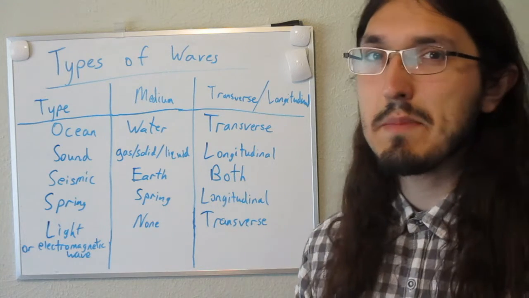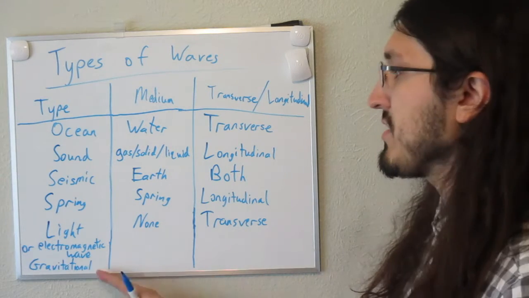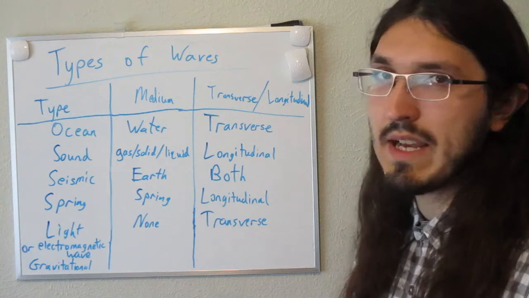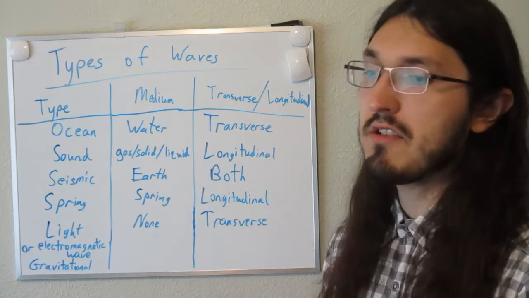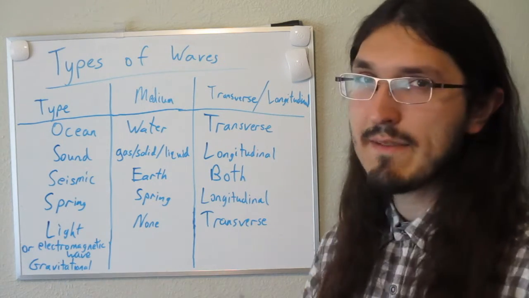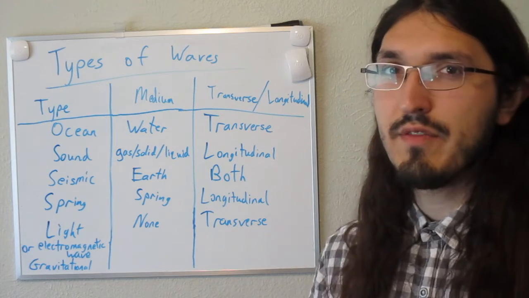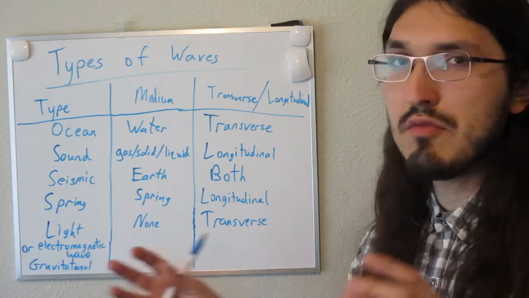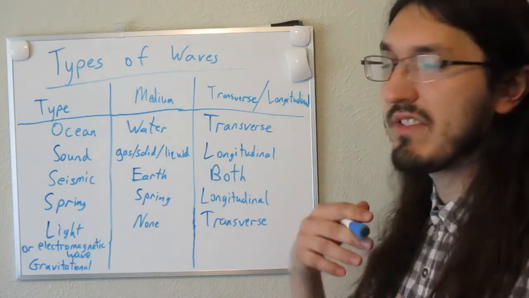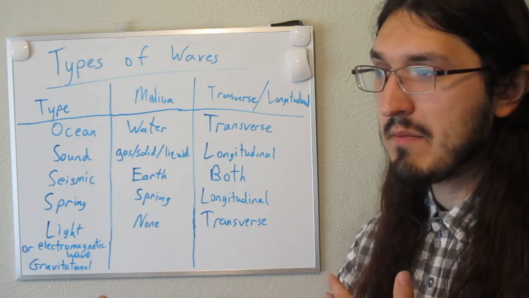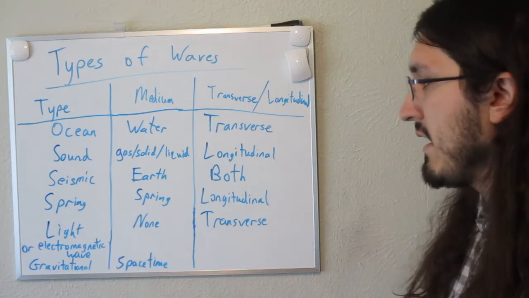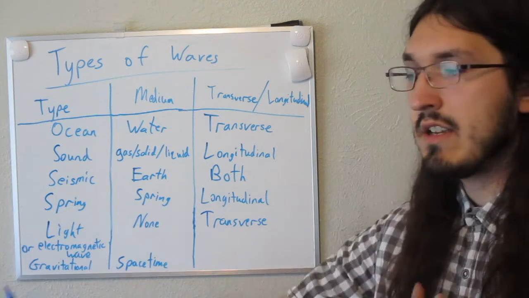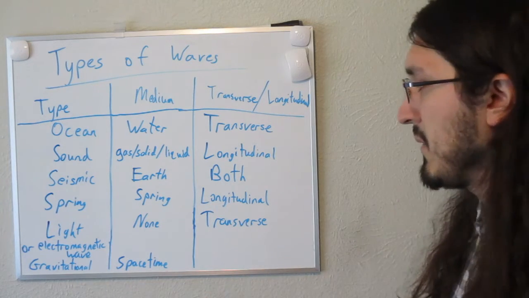The last wave I want to talk about is a gravitational wave. Gravitational waves have actually just been discovered within the past 5 years. We can actually measure the effects of a gravitational wave here on Earth. Gravitational waves that are big enough to measure are oftentimes coming from extreme events like two black holes colliding in our universe. Gravitational waves stretch and compress the medium of space-time itself, and because they are propagating in the same direction that they are oscillating, we can call them longitudinal waves.